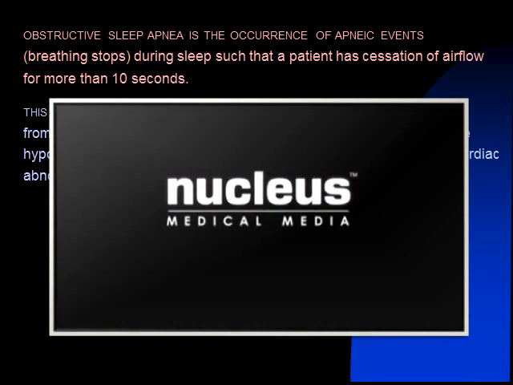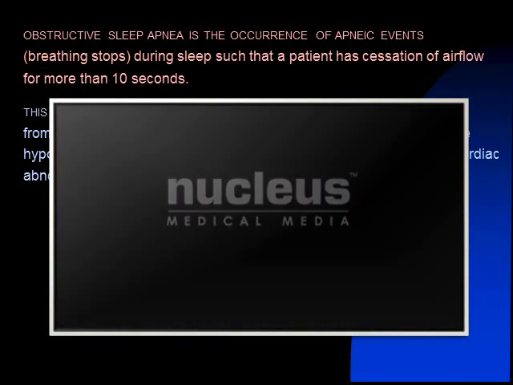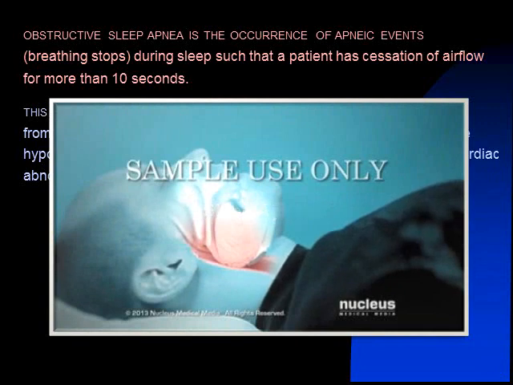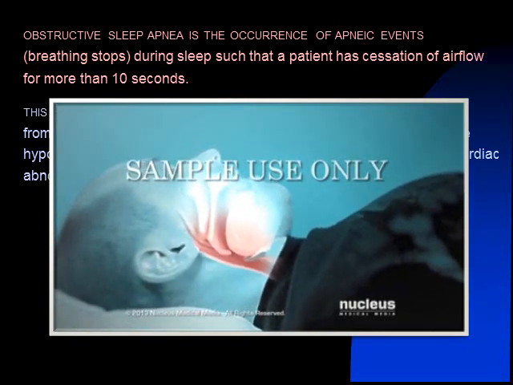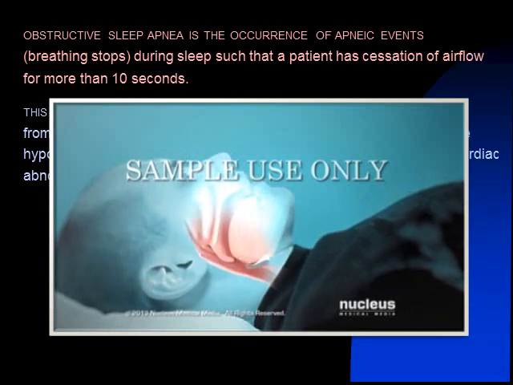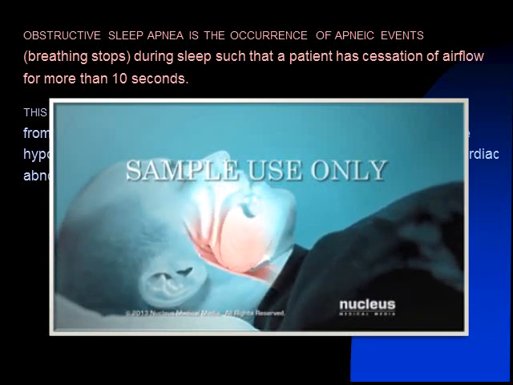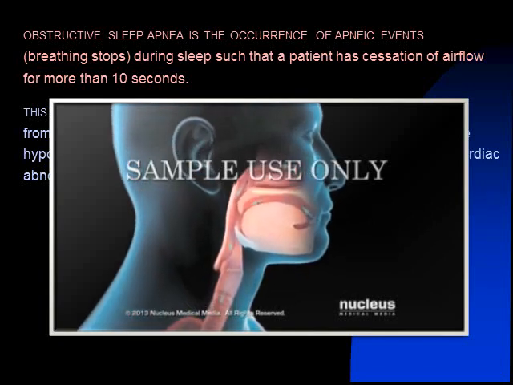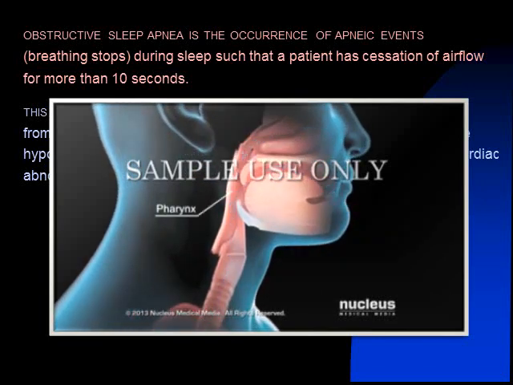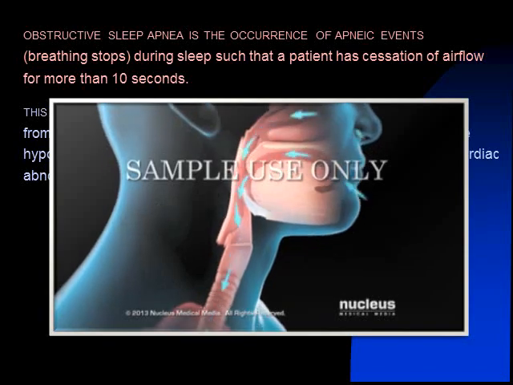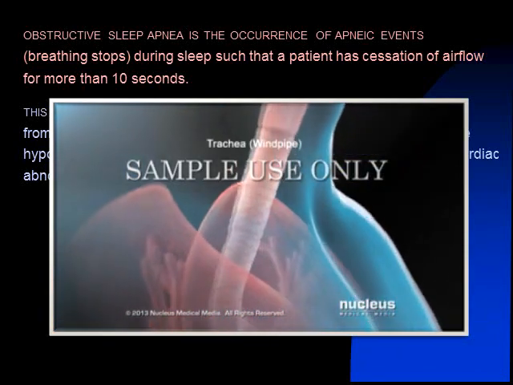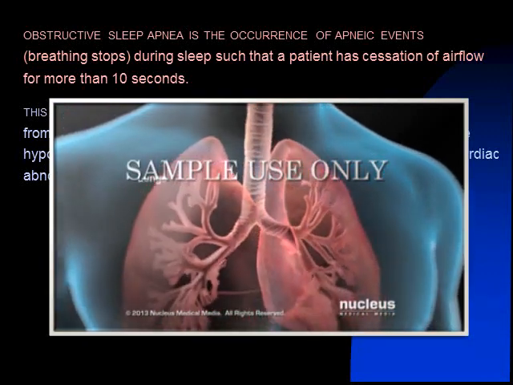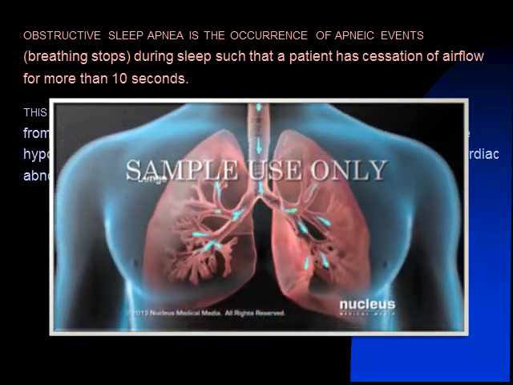In this video, you can see the definition. If you have sleep apnea, obstructive sleep apnea, your breathing pauses for brief periods while you're asleep. Normally, when you breathe in, air flows in through your mouth and nose and down your throat, also called the pharynx. Air then flows down your windpipe or trachea, spreading through a tree-like structure of smaller tubes into your lungs.